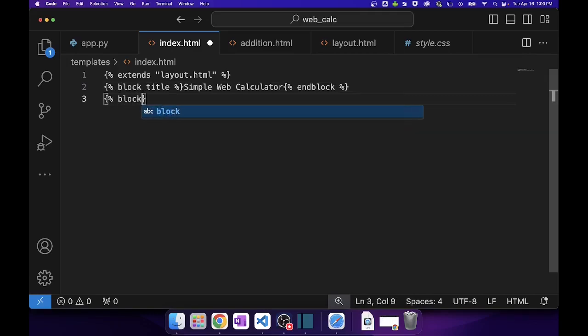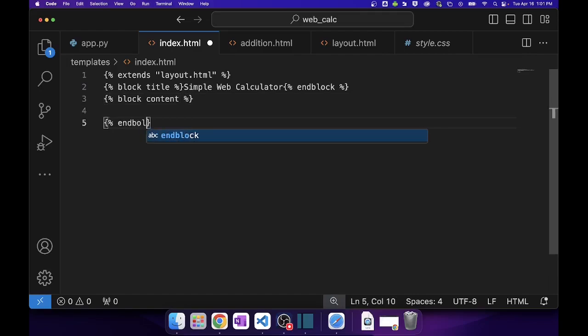So I'm going to define a block, and this is going to be a content block. It's going to be the block called content. And again, at first, I like to take it one little step at a time. I like to just make sure things are working first.